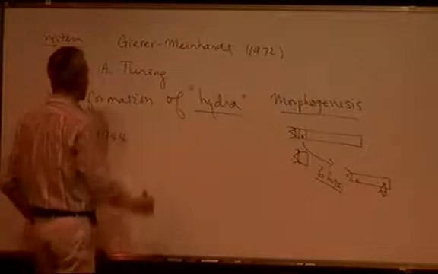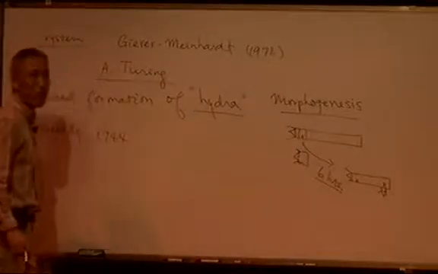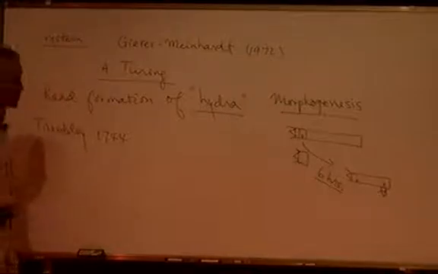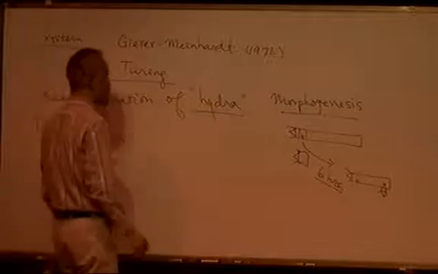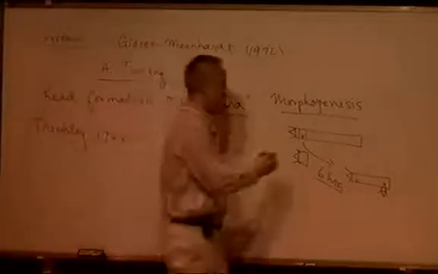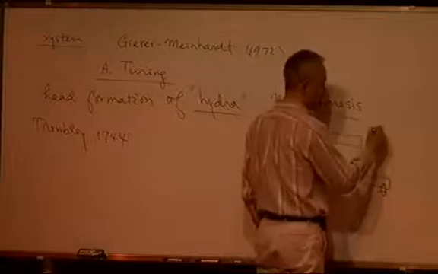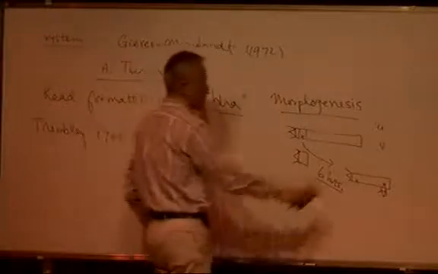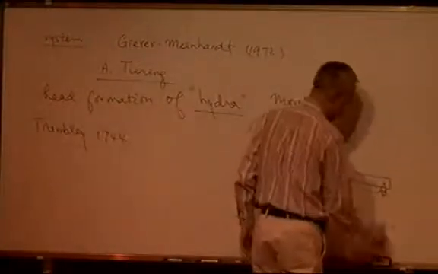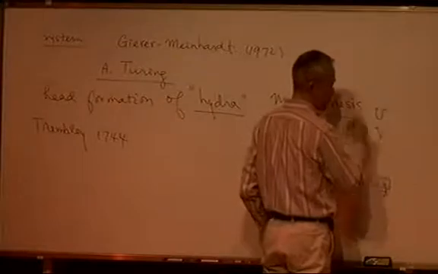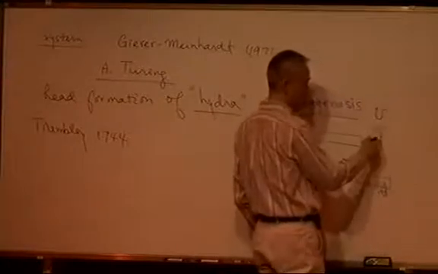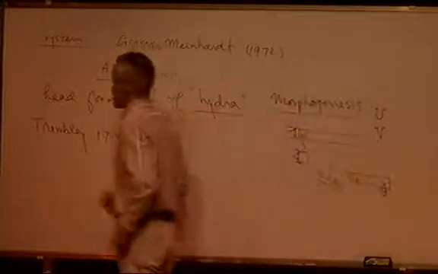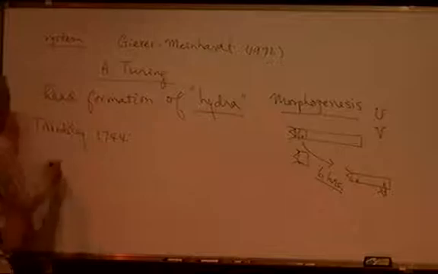So this has led Turing to use the activator-inhibitor system to model such a phenomenon. Basically, Turing is assuming that in this Hydra there are two chemicals. One is called the activator, the other one is the inhibitor. The activator activates both activator and inhibitor. The inhibitor suppresses both activator and inhibitor. So the equation they wrote down is the following.